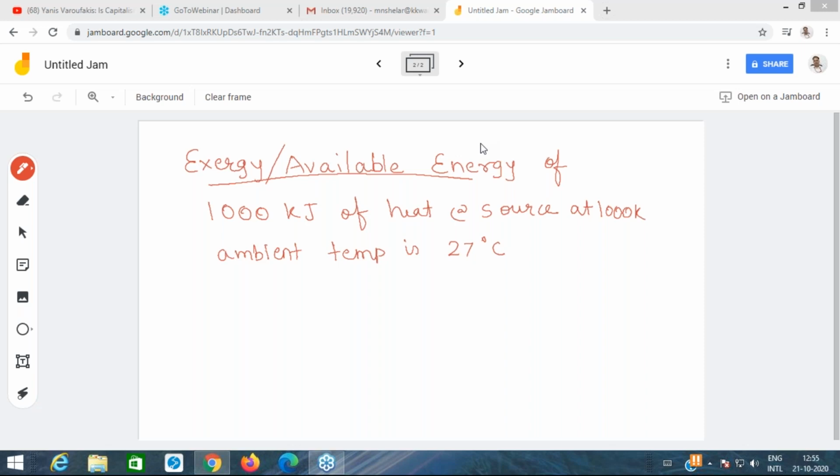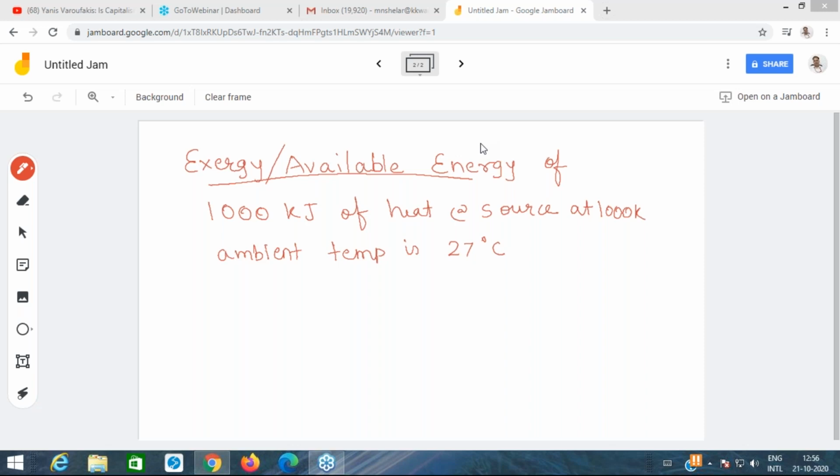No, that is not the thought exercise we need to do, Gargi. That is not that answer. We need to assume that if I want to calculate the exergy of heat which is available at a certain temperature, then we need to do a thought exercise. We need to assume that that heat is supplied to a Carnot engine. That heat is supplied reversibly to the Carnot engine, and then we calculate the work output from that Carnot engine.